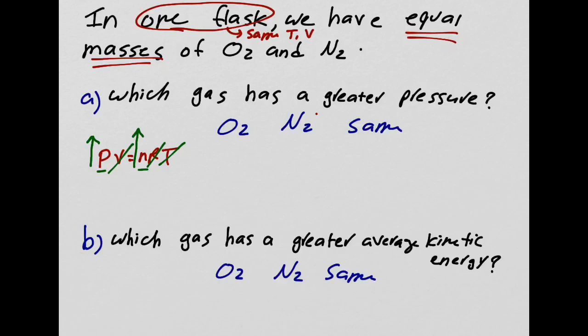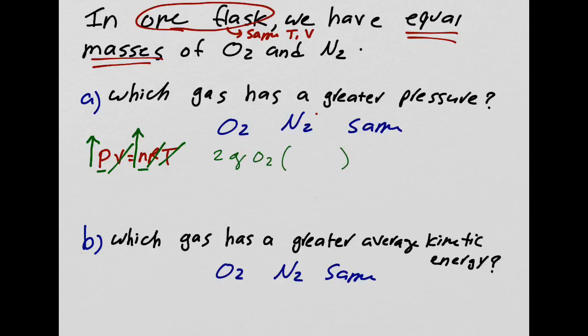Now it says you have equal masses. Equal masses does not mean equal moles. Now if I have equal mass of O2 and N2, which one has more moles? Make up numbers for yourself and then figure it out. That's what I usually do. Equal masses, I'm going to say each one has 2 grams. Again, I'm completely making this up, right? It doesn't matter what the number is, I'm just going to make up a number for myself. And I'm going to say, okay, so I have 2 grams of O2.